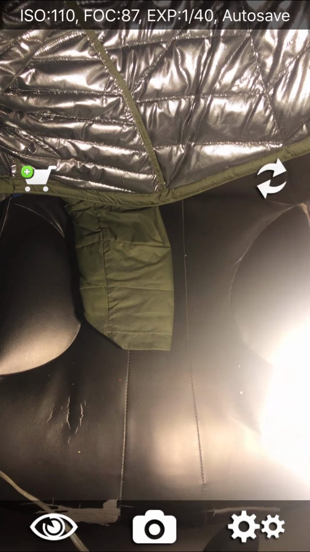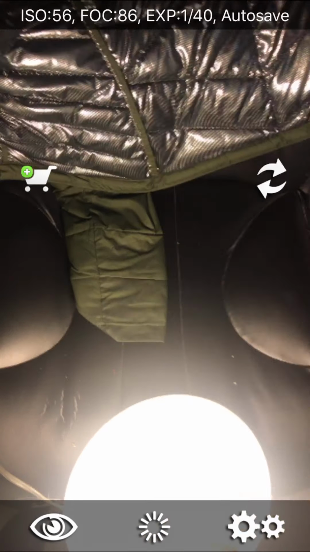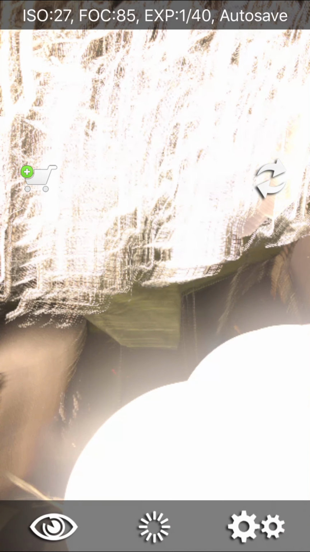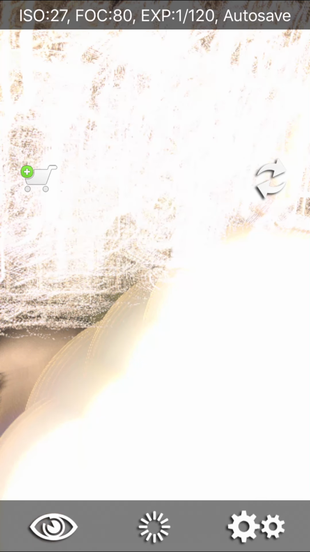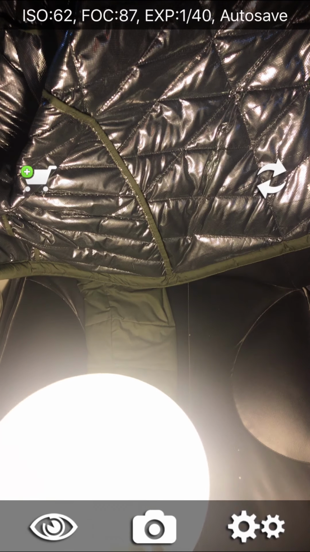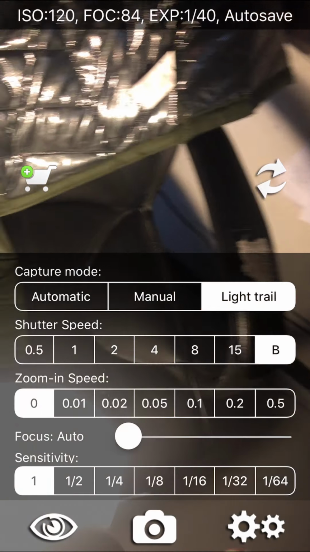I want you to notice that this is the inside of my jacket, it's a thermo jacket, and it's got a reflective surface on it, and that makes a really interesting light pattern as I drag my light and my camera across the space. So now as we get up into more seconds, we have an opportunity to control the painting. So I'm going to put it on B for bulb.